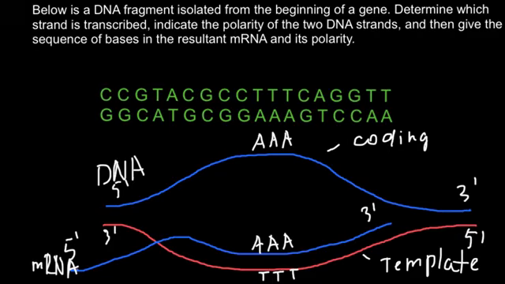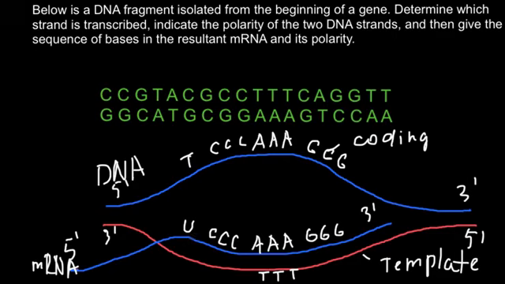And of course, when we have, for example, uracil on the messenger RNA, on the coding strand here we would have thymine, because in messenger RNA thymine is substituted with uracil. And when we have different bases, for example C, C, and C, of course on the messenger RNA we also would have the same bases. And if we have G, G, G here, we also would have G, G, G here. So all three bases would be the same, except thymine that is changed to uracil on the messenger RNA.